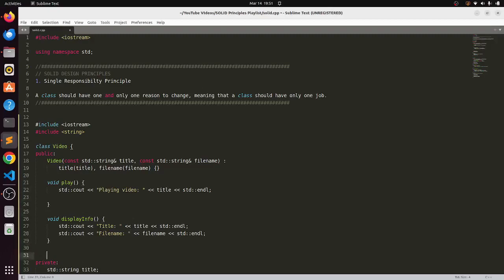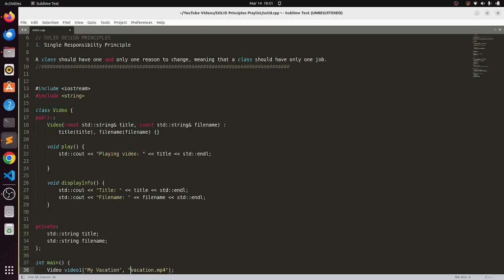So you start by creating a video class where you have instantiated the video class with some parameters like the title, the file name, and some metadata and other stuff. But also you think, why not add the play functionality and the display info functionality, which might later be used for debugging purposes, in the video class itself, because it is related to the video class, right? So why not add all of this into one?